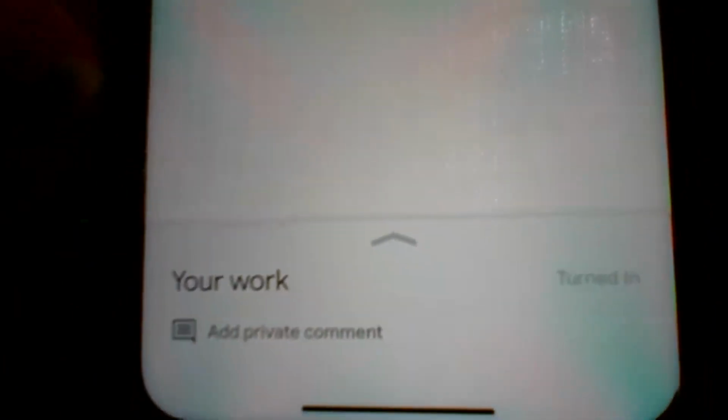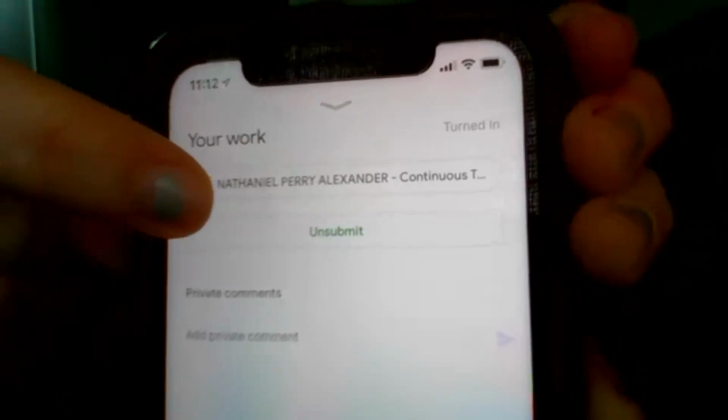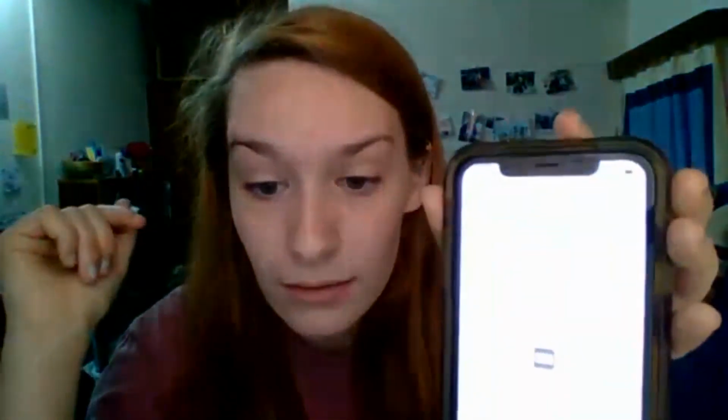It says work. It's a way to keep everything organized on the phone because there's not as much room on the phone. So your work on the phone, you would look at the bottom and pull up and it'll pop up. And we'll see that there's my assignment. Okay. To do this, the first thing you're going to do, okay? Just give me some patience, okay?